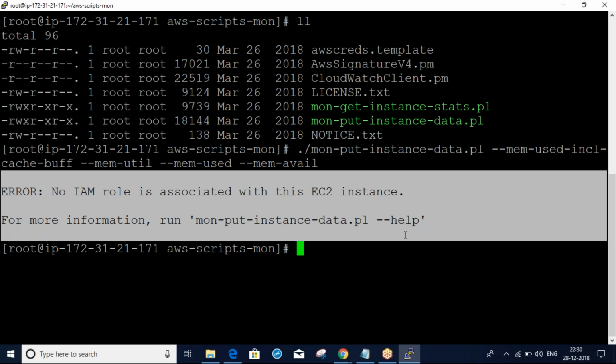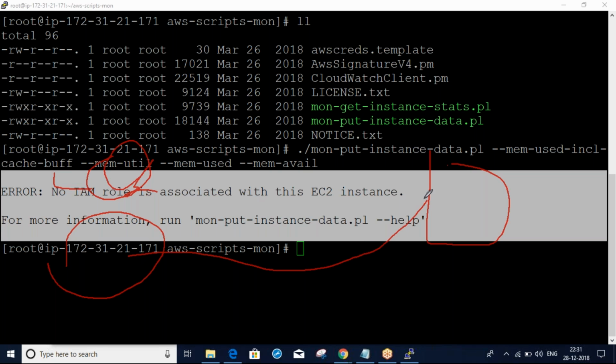Narendra, I got some error. So, IAM role. Here is my EC2 instance, and I am trying to store my EC2 instance metrics, CPU, memory, disk, into CloudWatch, right?